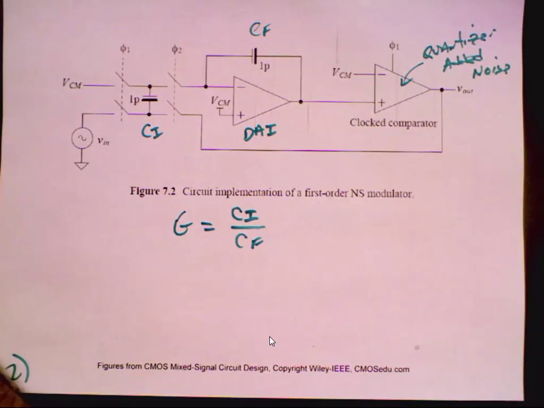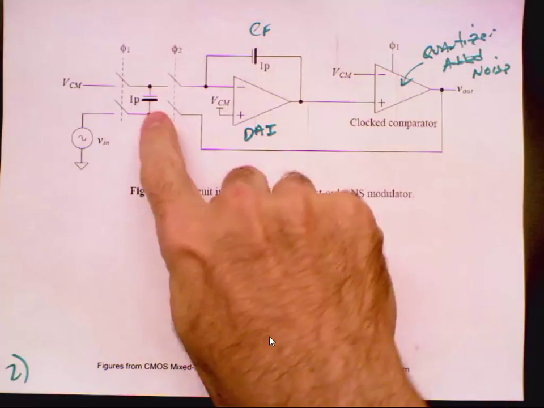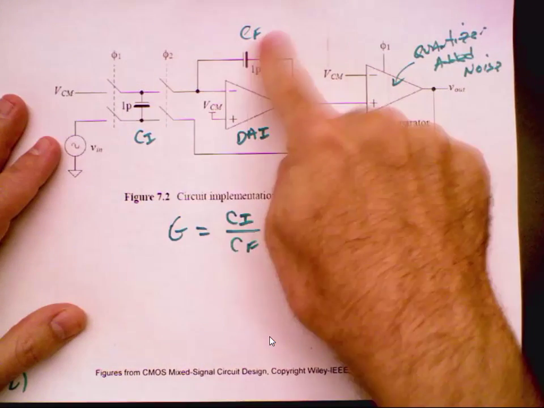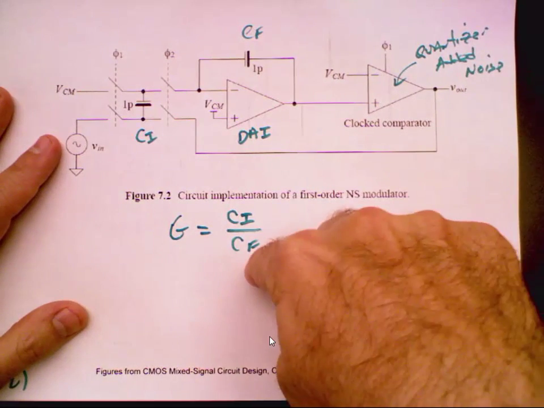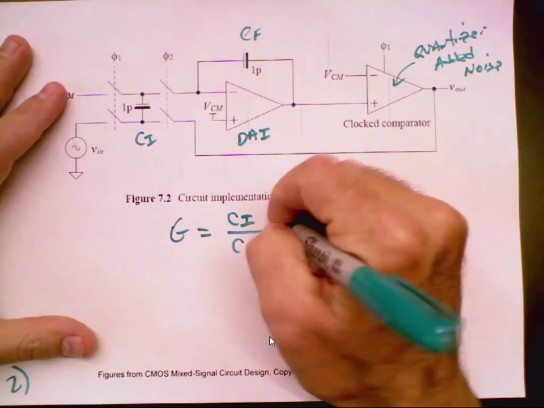Okay, are there any questions about that? Because I want to pause and do a simple simulation, and then I want to talk about the digital one. At this point, let me just make a couple comments. So the gain here, CI over CF, is given by this times the delay. This is a delaying integrator.